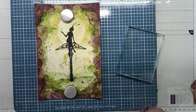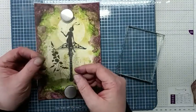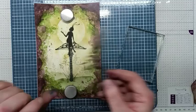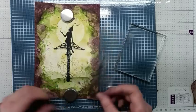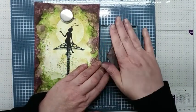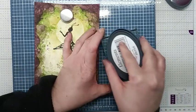Now I'm going to be using the wild flower. And I always keep my carrier sheets, and it's a good way to see if the stamp's going to work with your work. So before you stamp, use your carrier sheet and position it and see if it's going to work with your work before you stamp it. So I'm going to place it onto my acrylic block. I'm going to be using the mulberry again. So I'm going to ink this up.